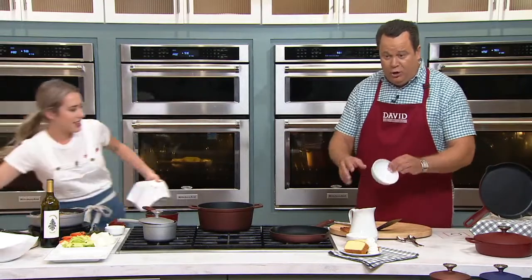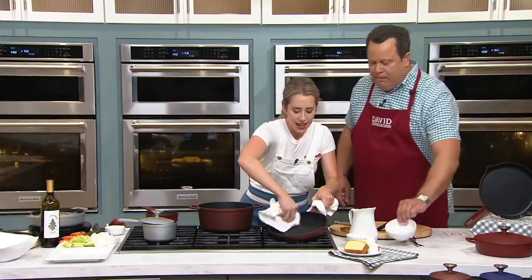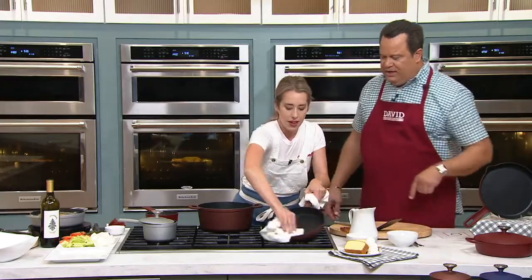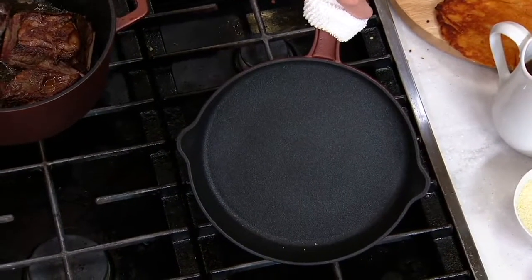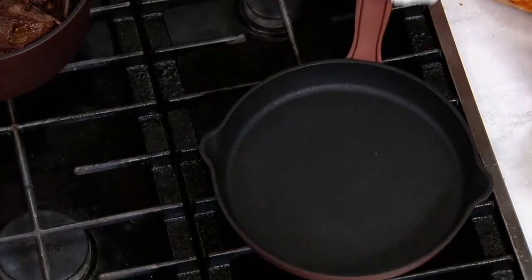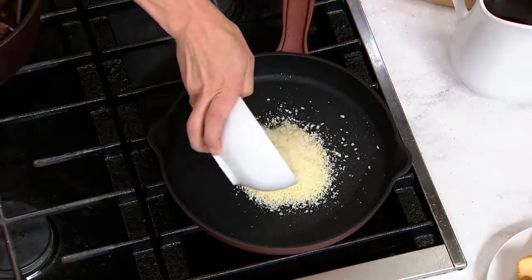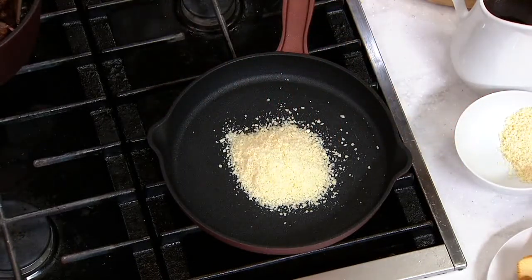You can also put this — if it were bigger — over a bowl and make a cheese bowl out of it and serve salad. More importantly, look at that. Dishwasher safe, which never happens with cast iron. How fun that it's nonstick, cast iron, and dishwasher safe. It's really the best of all of our favorite cooking worlds.